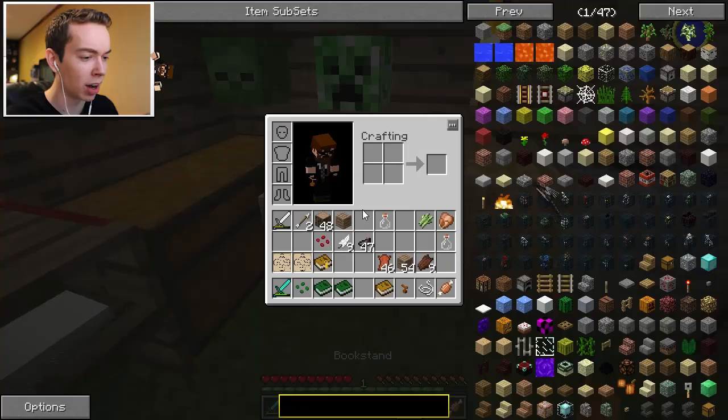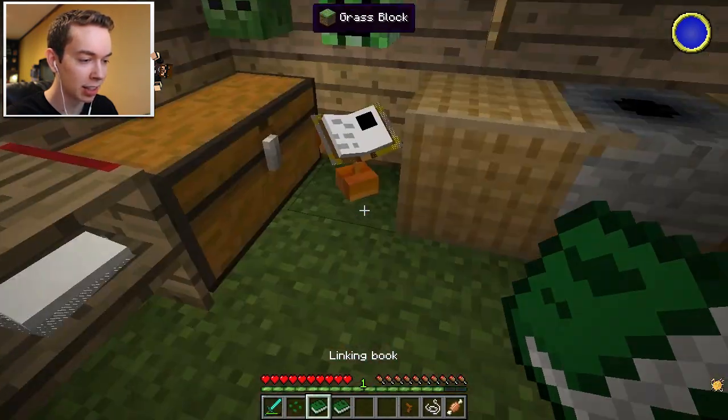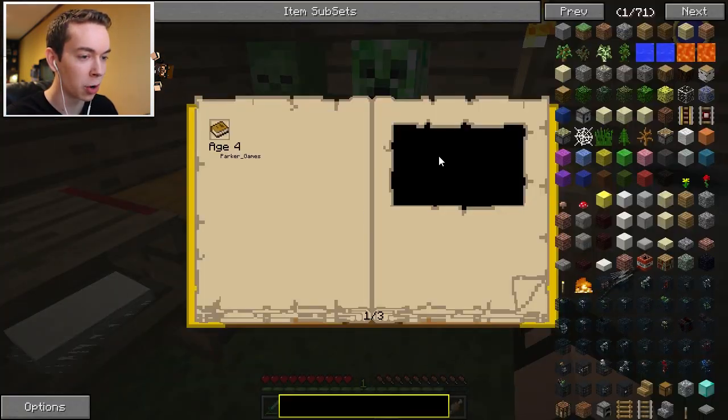Let's try this. Hopefully. Come on. Come on, world. I know you want to. Let's go. I have a linking book. So this goes to overworld. I think I have everything. Let's go. Let's see what it is. Come on, something good. Come on, something good.